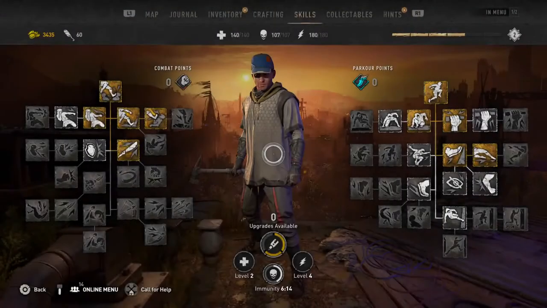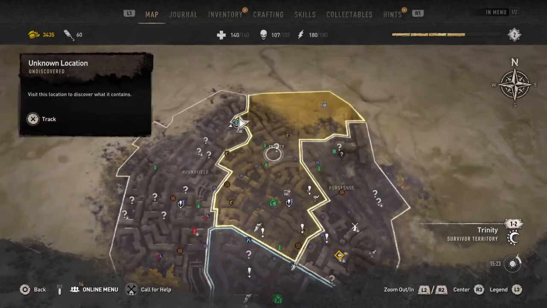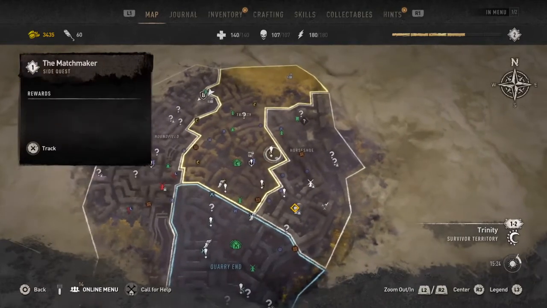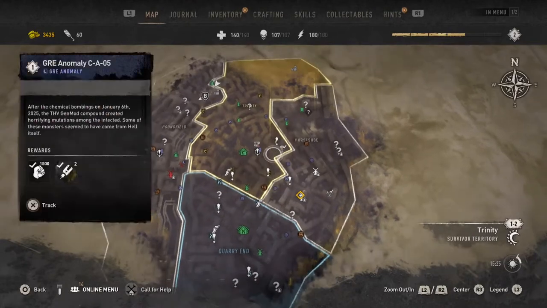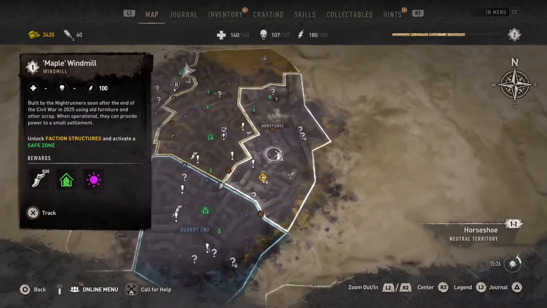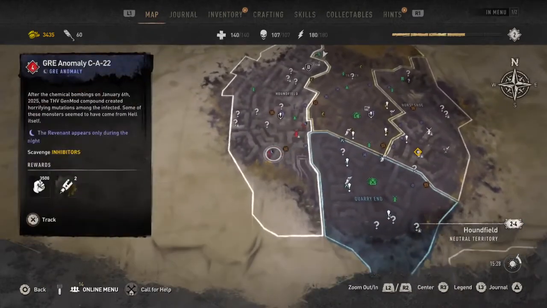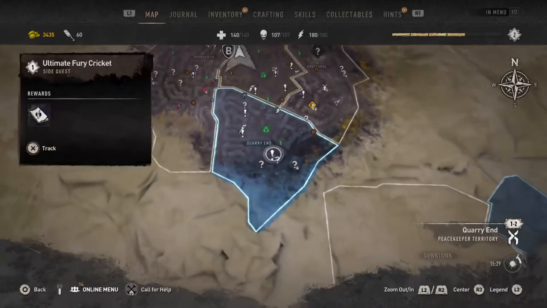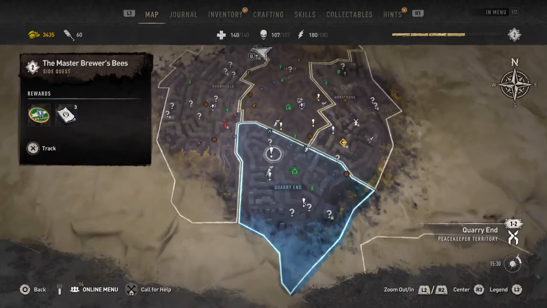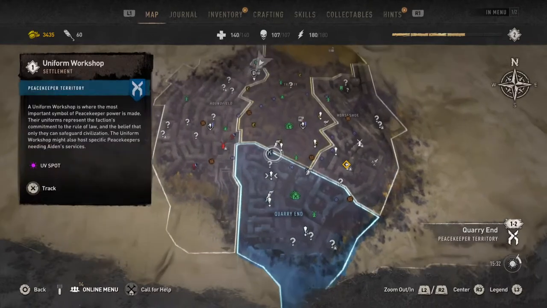Right, maybe one more side mission done, and then I'm gonna call it here for mine. Let me look at if there's any good ones. I need to really see what this problem is with my screen flickering. Dying Light, if it's because I bought the best edition for this game, screw you. I put 100 quid into this game. Is that the Master Brewers' Bees? I don't know what you get there. No, screw it, let's just do it.